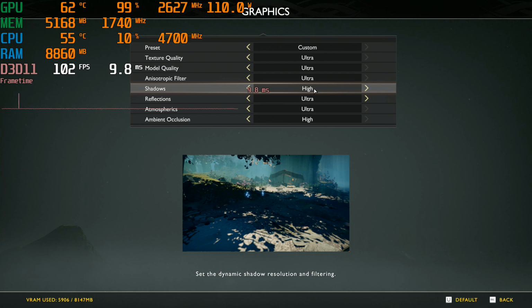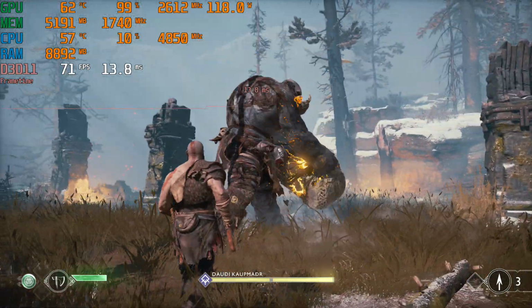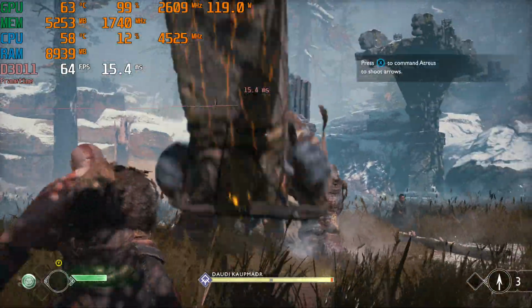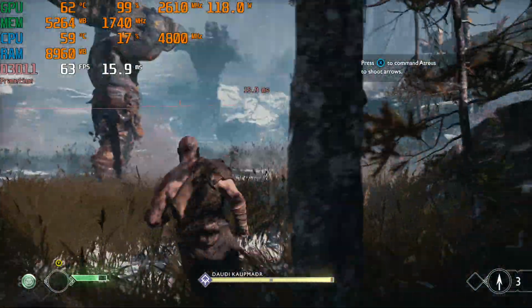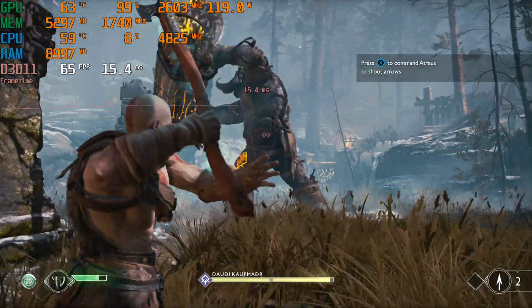So those are the settings we're using, and I want to now confirm on an extended gameplay test, including in combat, how we do. So you can see in this scene we are getting smashed by a giant monster and still remaining above 60 FPS.